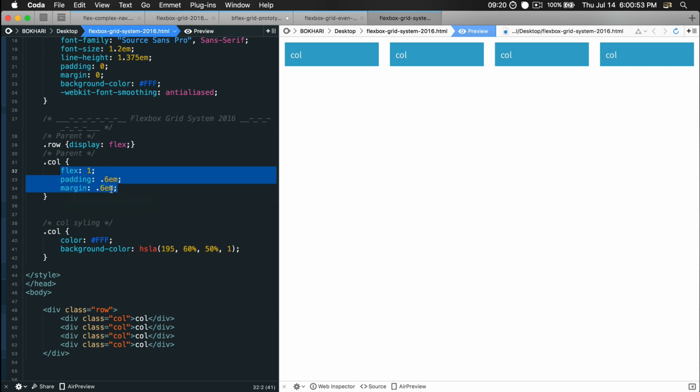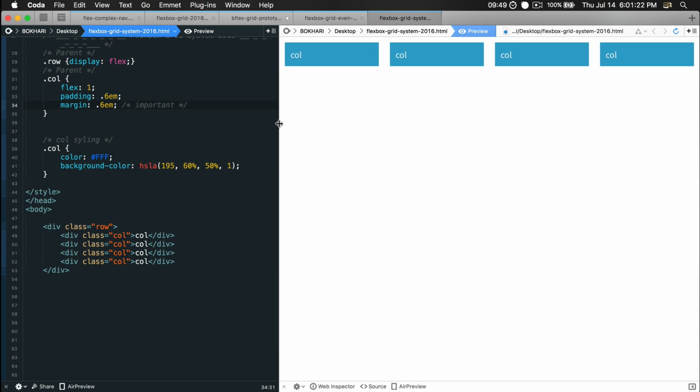Not the padding, but the margin is required to separate the columns from each other. This margin is important. Also let's add a comment, important, and it will depend on your need how much space you want in between them. If you want more space, you can put whatever you want. For this case I'm gonna put 0.6 em. Let's save the file one more time.